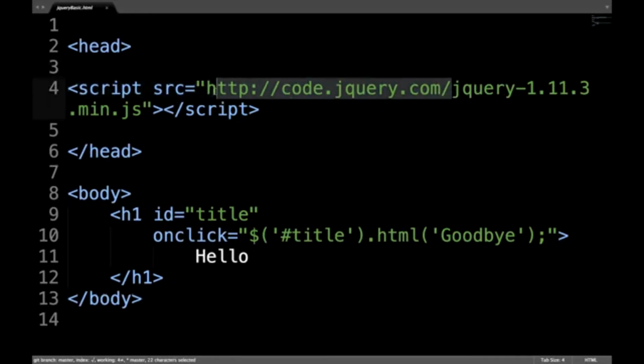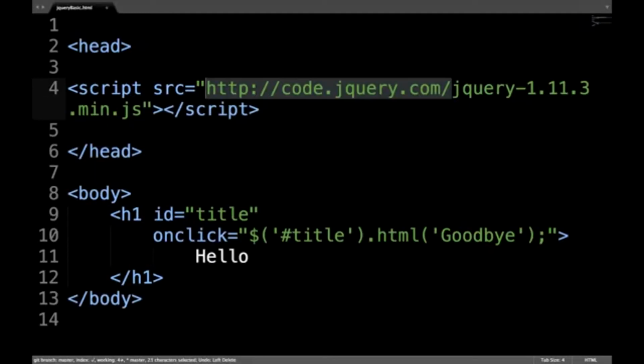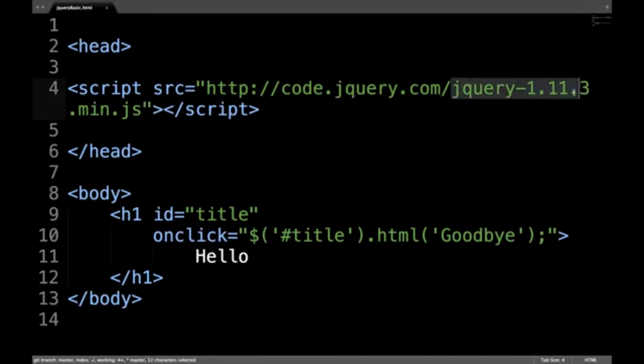But sometimes you might want to include it in your own sites, in which case you don't bother with the full URL, you just have the file name there, but you need to make sure that a copy of this file is on your server. The only thing I'll say here is that we've got this min thing. Well, actually, I'll look at the full title to just explain it a bit.